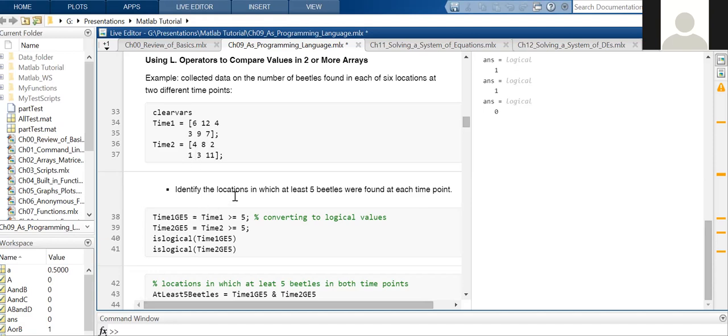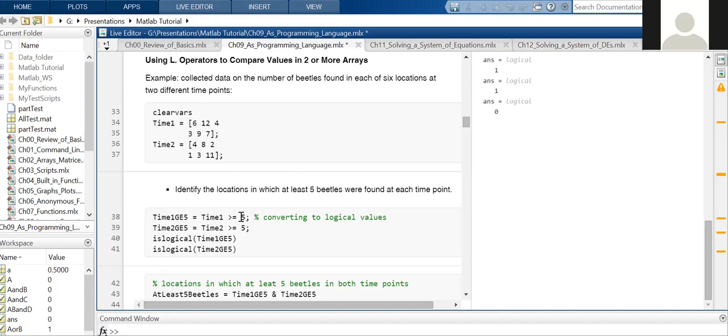Then if you want to identify the locations in which at least 5 beetles were found at the time points, what can you do? You can simply test at least 5 at time 1. So this is the structure. If it is greater than or equal to 5, you can convert this into a logical array with logical values.